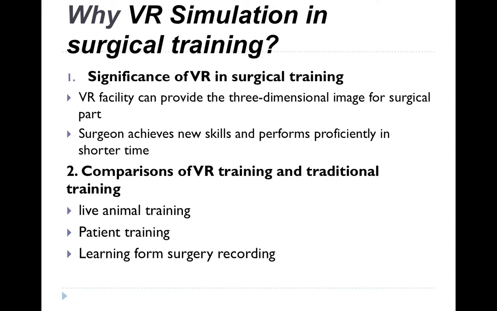And in learning from surgical recordings, the trainees can learn technical skills from recordings by hearing and seeing. However, the most important skill for a surgeon is the operational skill and the coordination of the hands and the brain. Only learning by seeing and hearing cannot make obvious progress in operational ability.